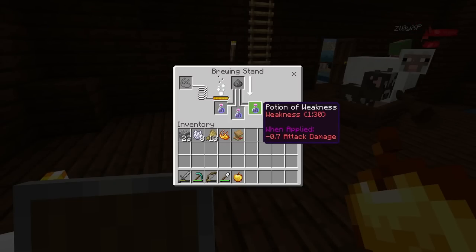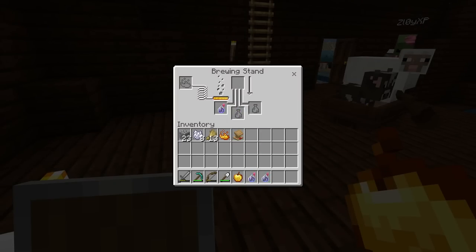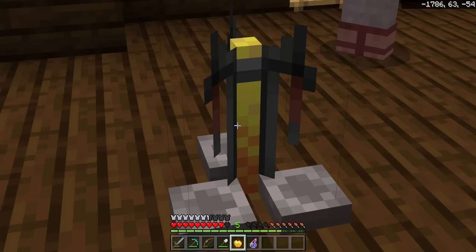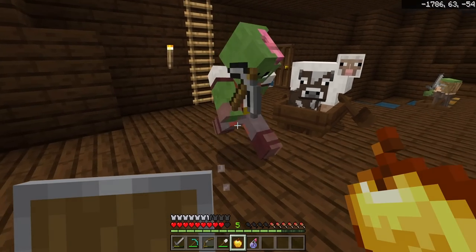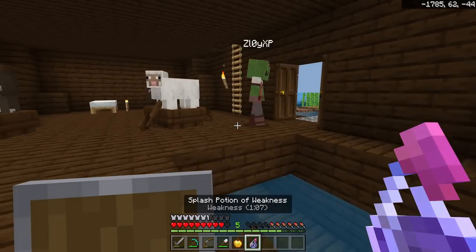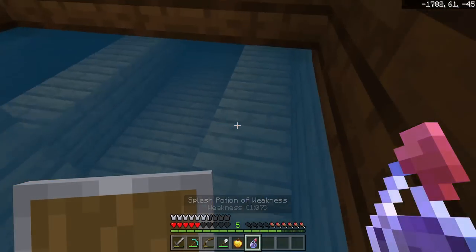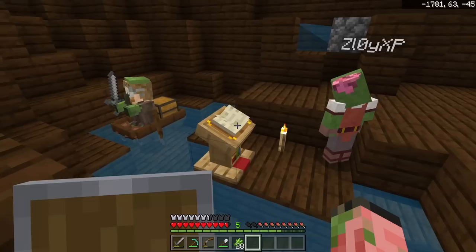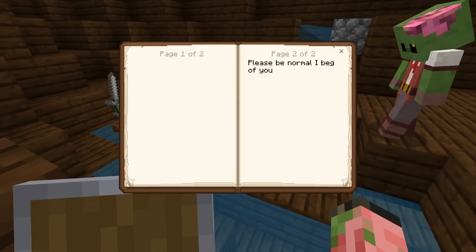We have finally achieved the splashy potion of weakness. This was not worth it. I don't think so. That took a lot of effort. Yep. Just throw it in the ocean. We don't need it. Yeah, just whatever. Ow, that guy hurts. Oop. Sorry, griller. Here we go. This should help. Please be normal. I beg you.